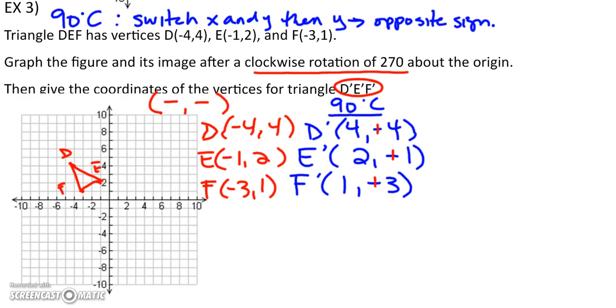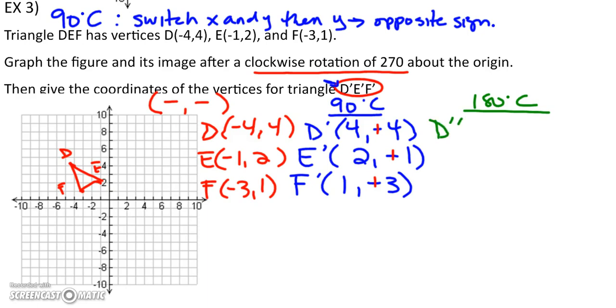So once again, going back to the mistake, this is why I said that the area I circled right here, the notation, was incorrect, because we already have primes. We're going to go 3 times, so you should have triple prime. So please pay attention to your notation. All right, so I already went 90. Now I need to go 180 degrees clockwise.